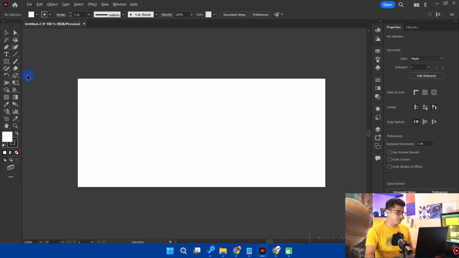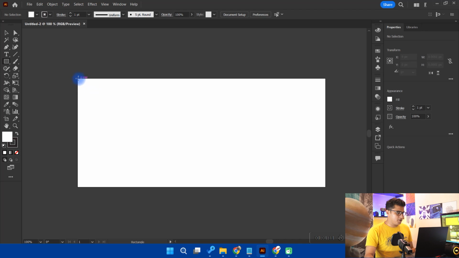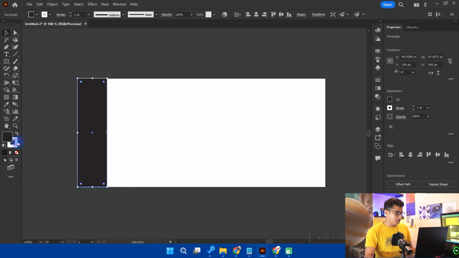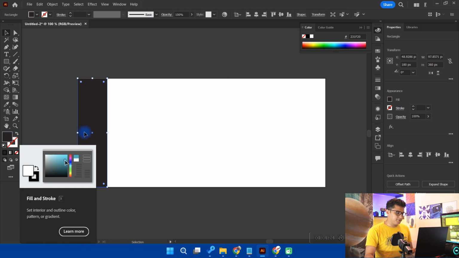Now I will tell you first the size guides, how it will work. In the artboard, draw a shape like this, and I will remove the stroke and keep the fill.